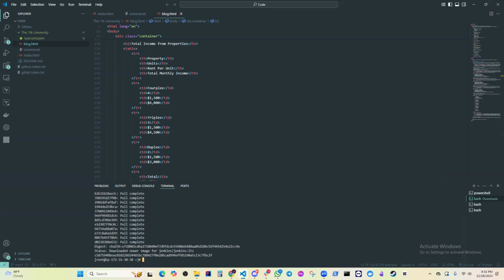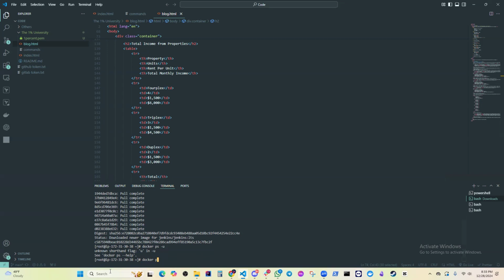Anyways, now if we type in docker ps, I think it's -u or -a. I forgot the command, but I know it's docker ps something. It says unknown shorthand flag, see docker ps --help.